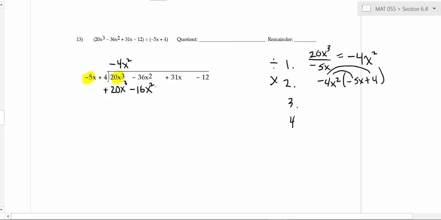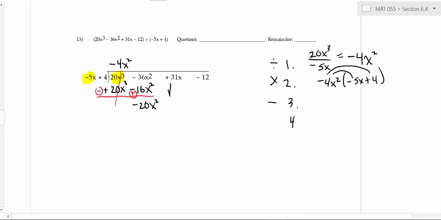Divide, multiply. Now the subtraction thing, what you're doing on subtraction is you're doing 20 minus 20, and you're doing negative 36 minus negative 16. I can tell that's what some of you are confused on. So what I teach students to do is just change the signs. 20 minus 20 is going to cancel, right? Change the sign. Change this to plus. Why do I change it to plus? Because I'm subtracting a negative. Okay? Subtracting a negative is adding. So negative 36 plus 16 is going to be negative 20x to the second. Okay? Change the signs and add. That's what you do on step 3. Change signs and add. Okay?